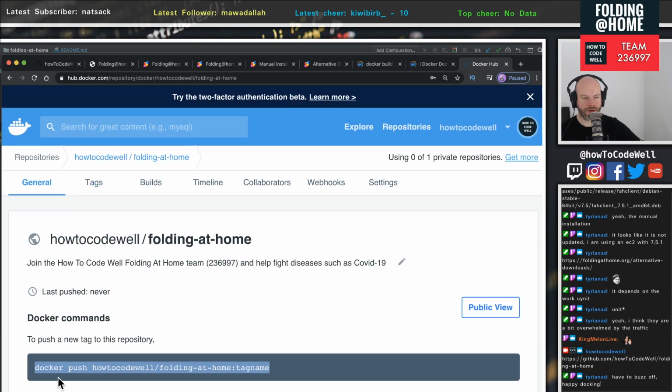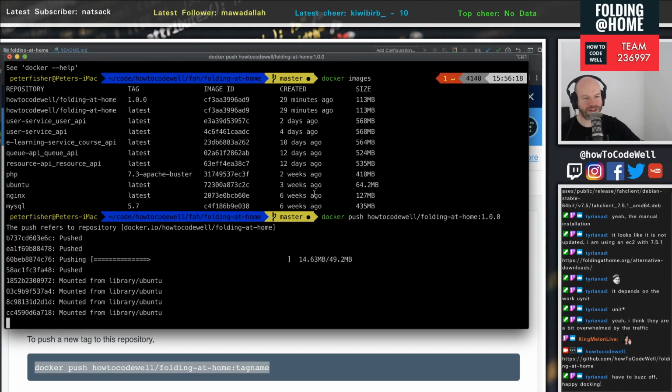So yeah, we'll wait for those things to happen. Sometimes it takes a bit of time. It is essentially pushing up 113 meg, I think. Well, yeah, it is 113. So we'll push this up, and then we'll also push up the latest version as well, and we'll keep the latest one up to date as much as possible.